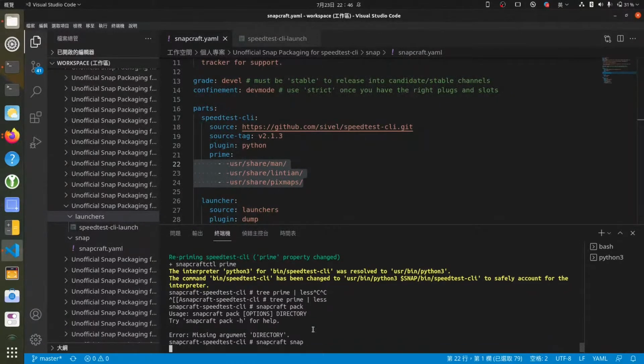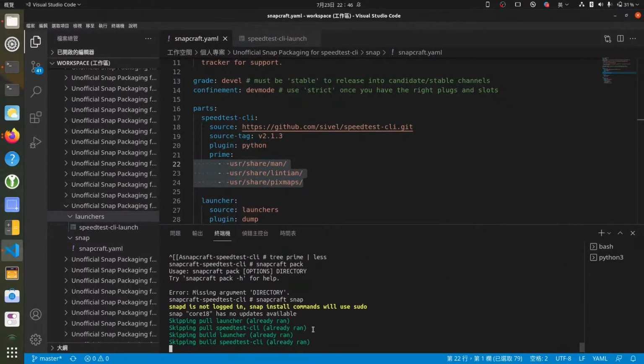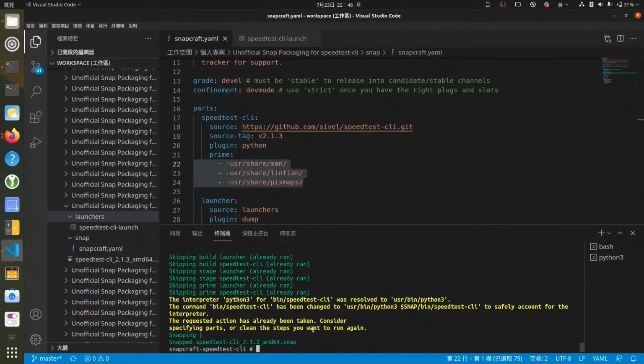Or snap. The snap step will simply package the prime directory into the snap package file that we can install.